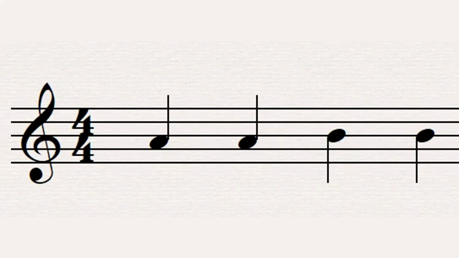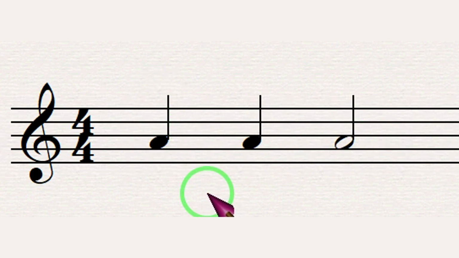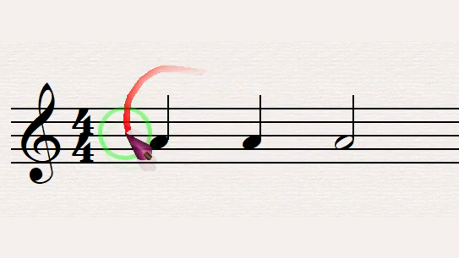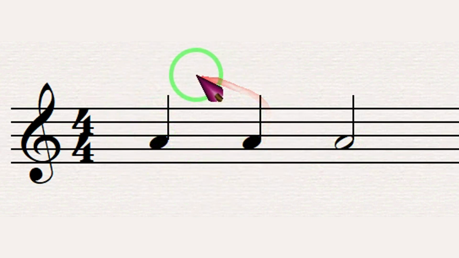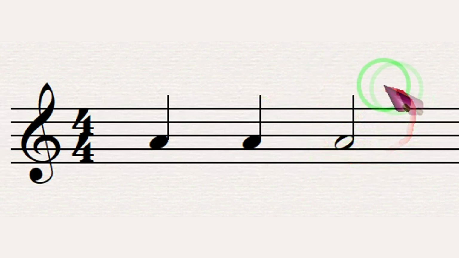Hello, in this video we're going to talk about figures. Figures are different from notes in the sense that figures relate to what the shape of a note is like. For example, here we have three notes that are the same. These are all A, but the figures are different because these are two crotchets or quarter notes, and this is a minim or a half note.